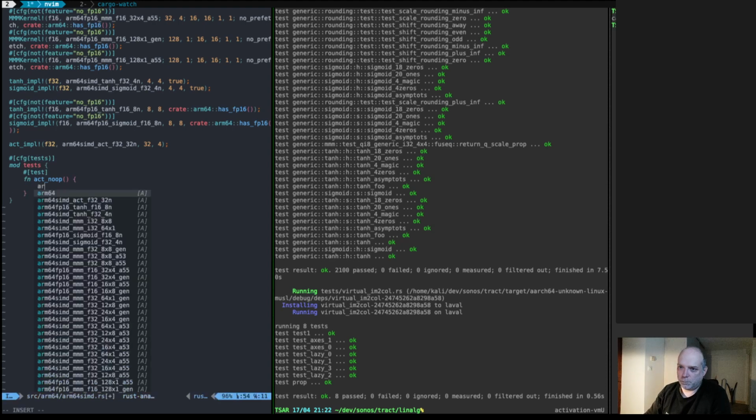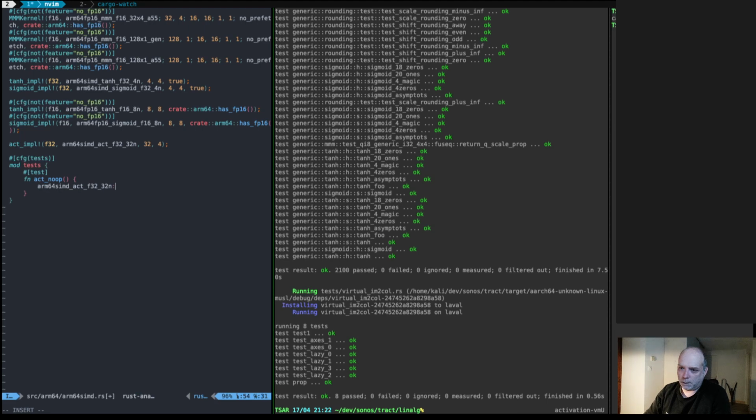So we can use the trait directly. For instance, if I do ARM64 32n.run like this, it would be nice if it were compiling, but I'm on the wrong architecture. The code that I'm editing is not compiled when I'm editing. So let's do it the other way around. We will work on the generic kernel instead.